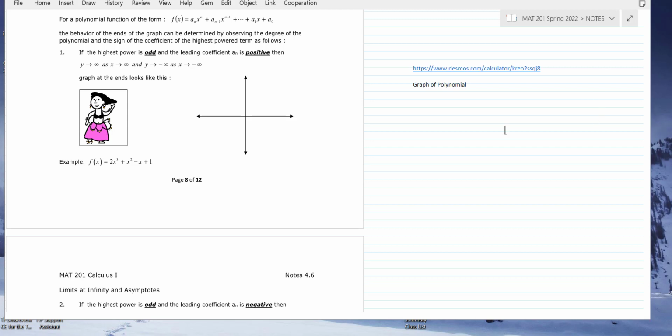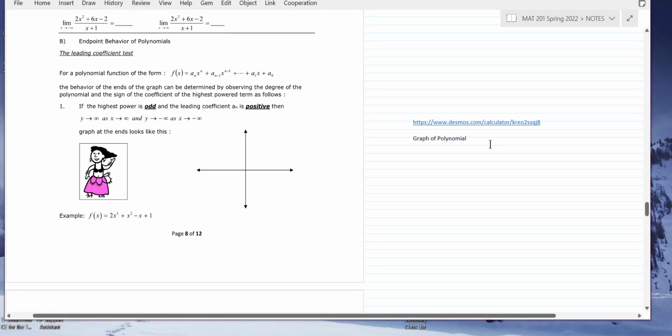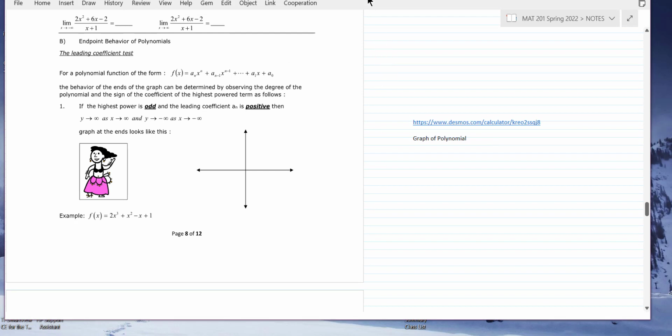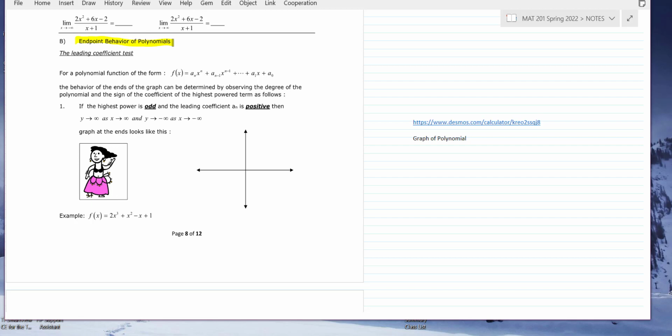All right, so here is the third part of the video that we're going to start. And what we'll be looking at in the third part is something generally you talk a little bit about in college algebra, and that's the endpoint behavior of polynomials and what we call the leading coefficient test. The reason this is useful in calculus is if you see a polynomial function, then you have the ability very quickly, just in your mind, taking less than a second, to know what the limit at infinity of a polynomial function is.